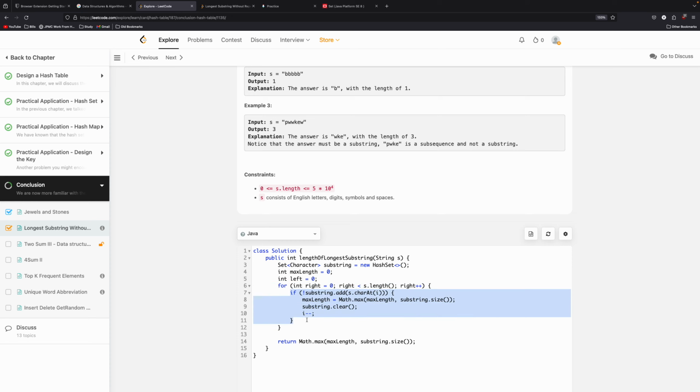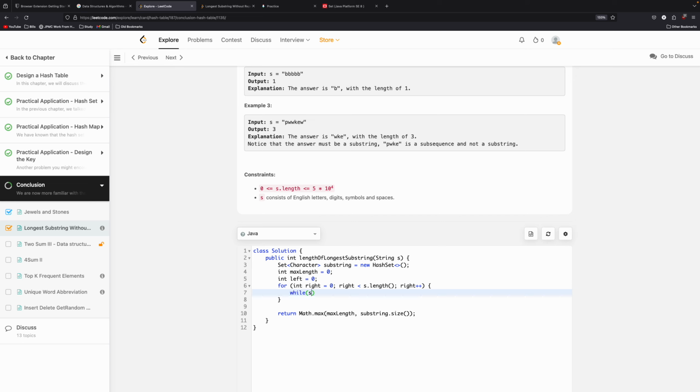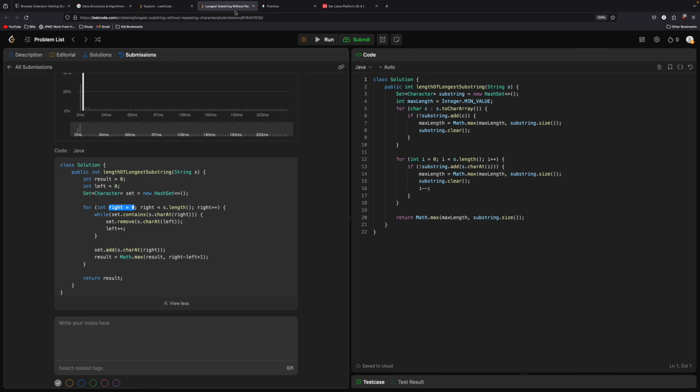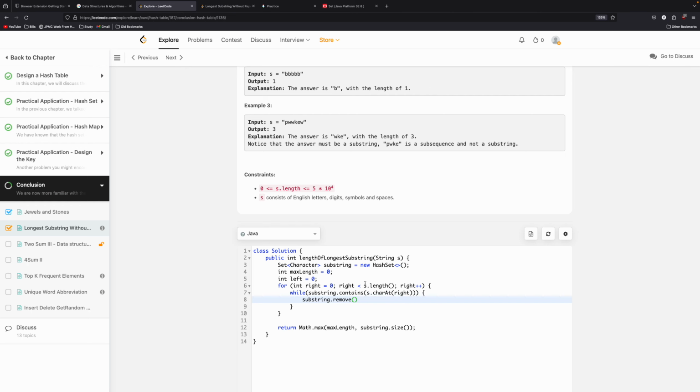So now this was saying while substring dot contains s dot char at right, so while it contains it, we're going to do substring dot remove, and I believe it's remove the character at left, s dot char at left, and left plus plus.